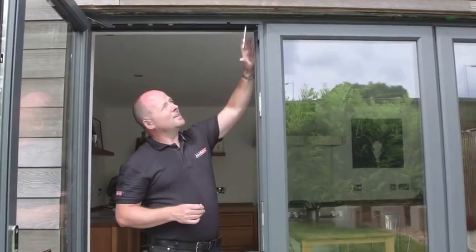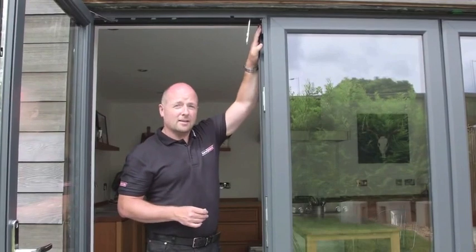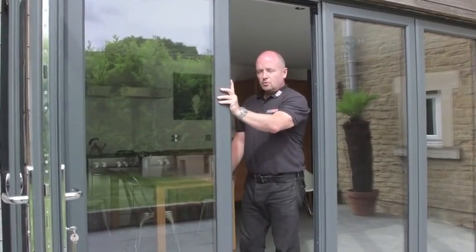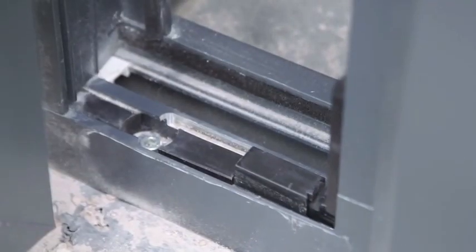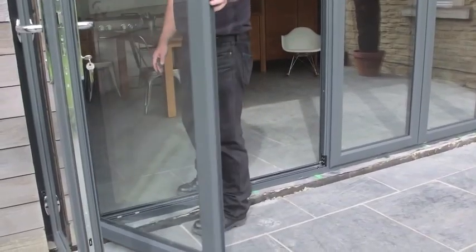It's the patented MagnaLine system that drives the New Wave door. The magnet is captive in the top track and is bolted to the bracket that's fitted to the side of the door. As the door slides, the bottom stop touches first and then the top magnet meets. At that point the toe has lifted and it will allow the door then to pivot to the open position.